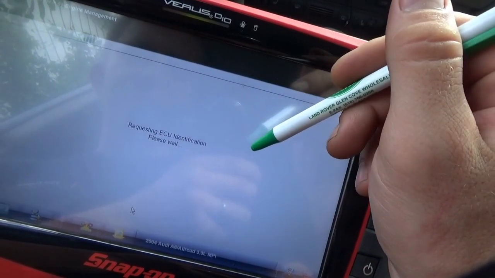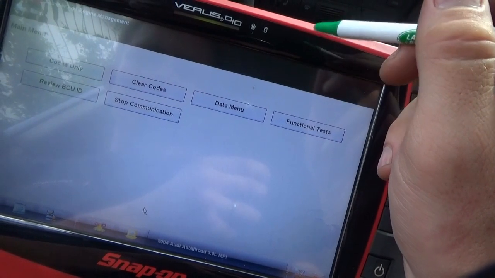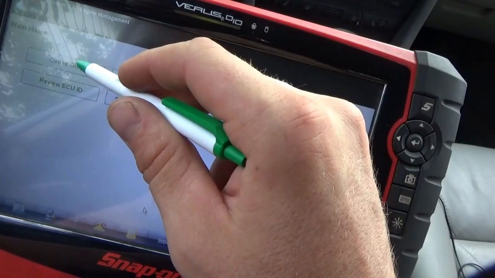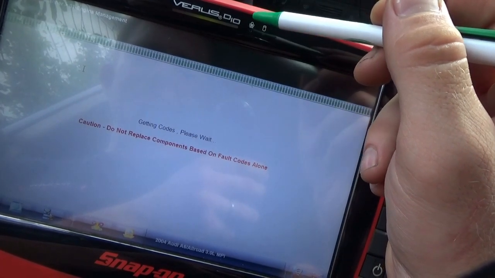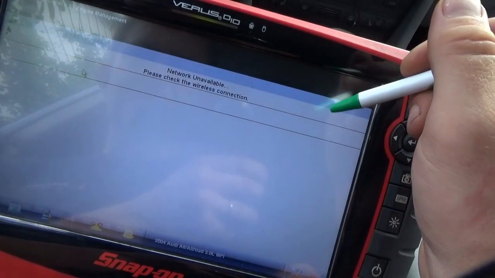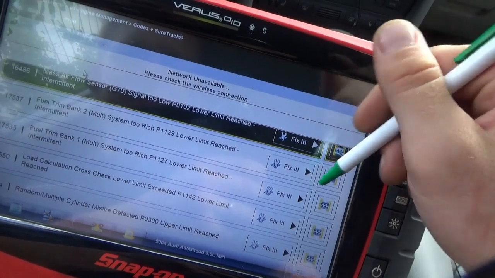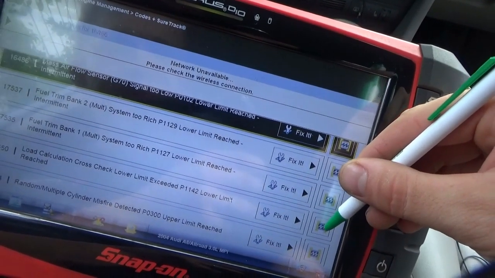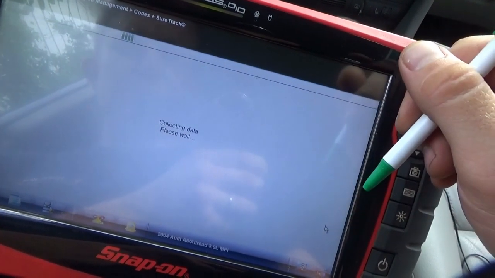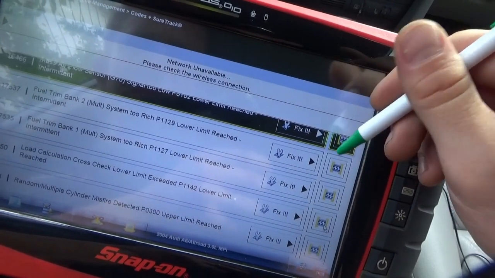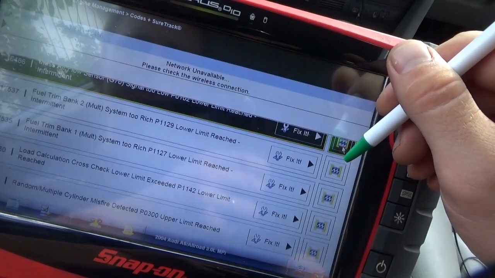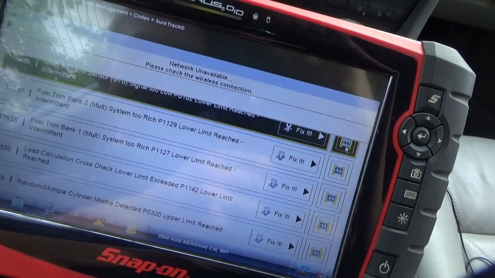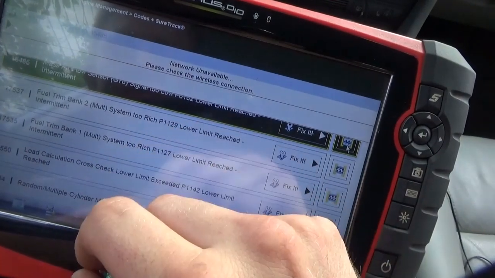It shows that we have freeze frame data. Okay, so Snap-on apparently just kicks you out when you try to look at the freeze frame, unfortunately. So let's go into OBD2.